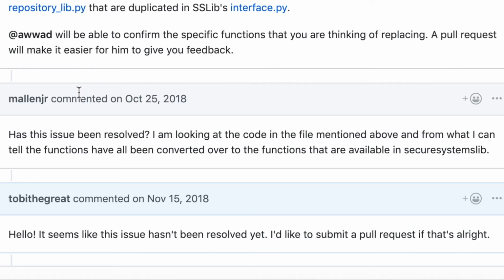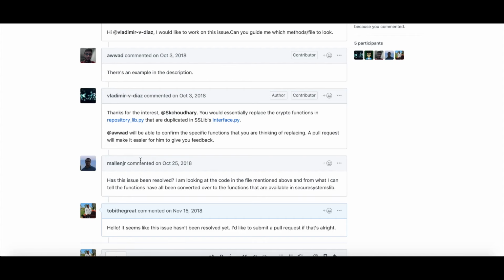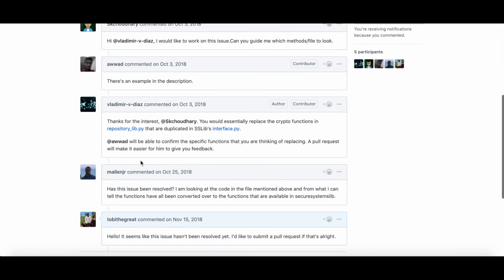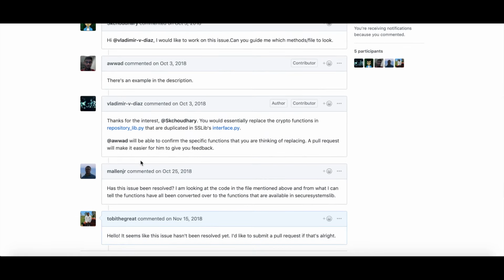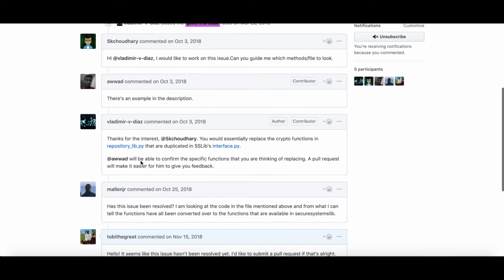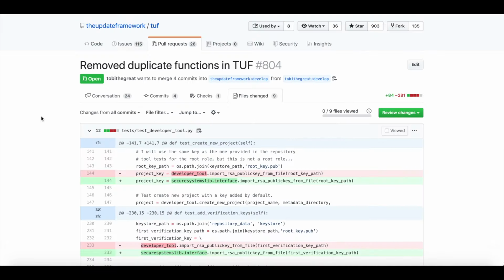Just kidding though. Essentially, this was a simple change, especially for people that have worked on this software for a while. But for a newcomer, there's a lot of obstacles, including figuring out where you're supposed to look, what you're supposed to do in each file, and making sure that you don't break anything while you're there. So those are a couple of the things that I was thinking of as I went to do this change.